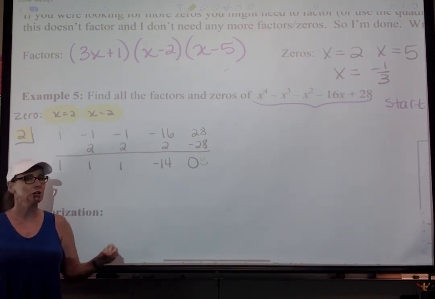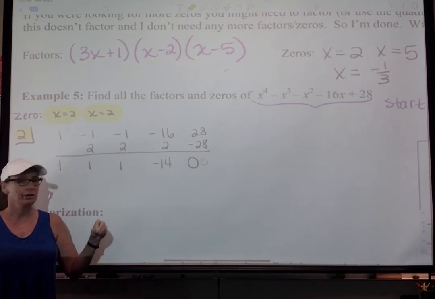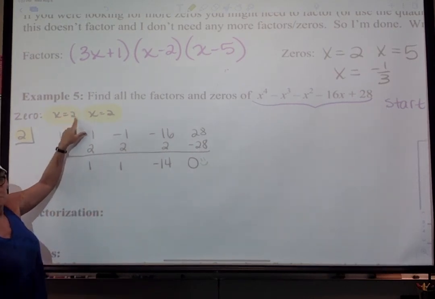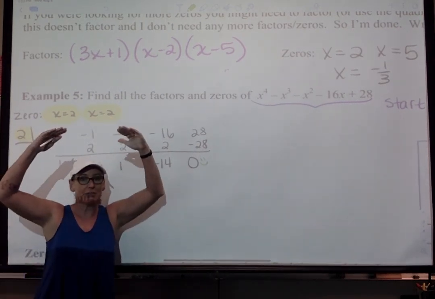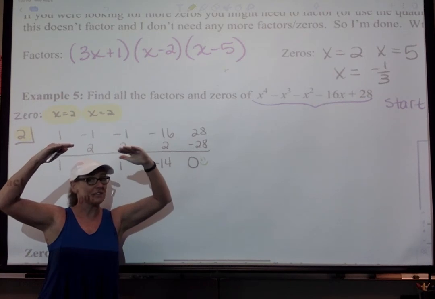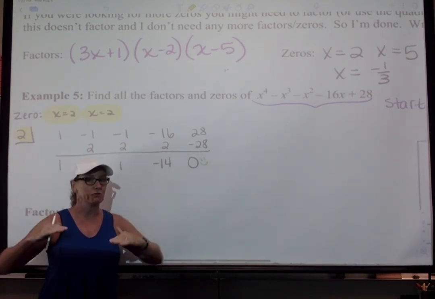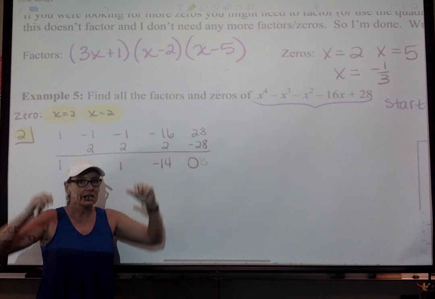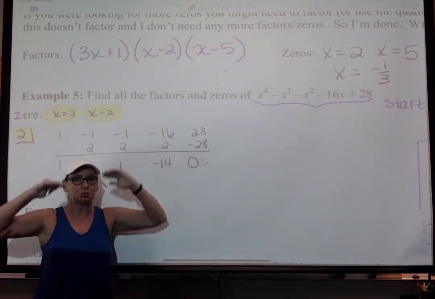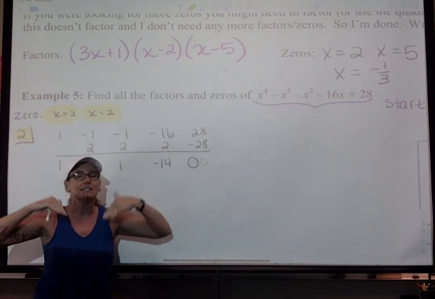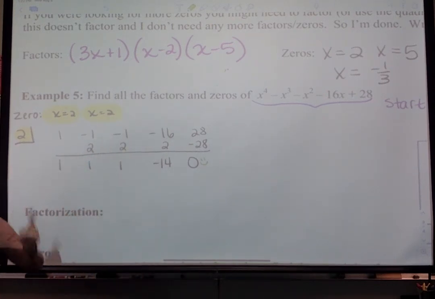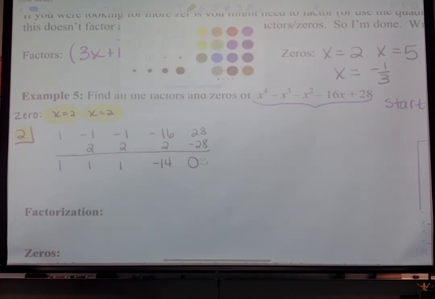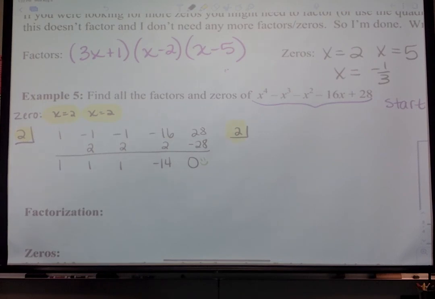Have we used all of our zeros that we found? No. We used one of them. Let's use the other one in our cubic. Because what we want to do is we want to get it from a 4th degree down to something manageable, like a quadratic. Y'all are good at quadratics. Let's do what we can to take this 4th degree to a 3rd degree. We're still not good at those. Down to a quadratic. We're good at those. So send your next 0 through. Send that one through. Your cubic.